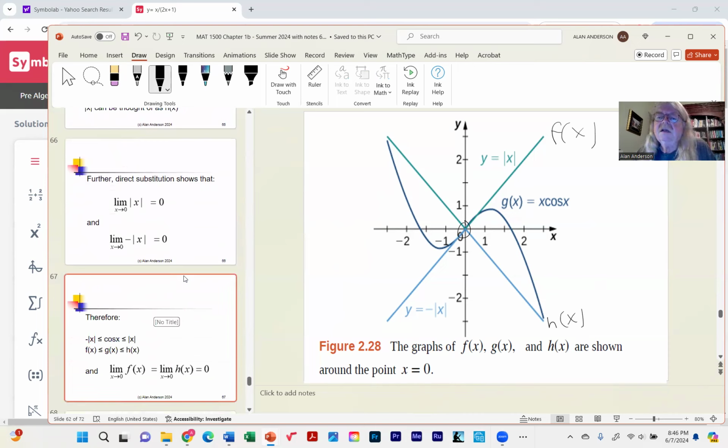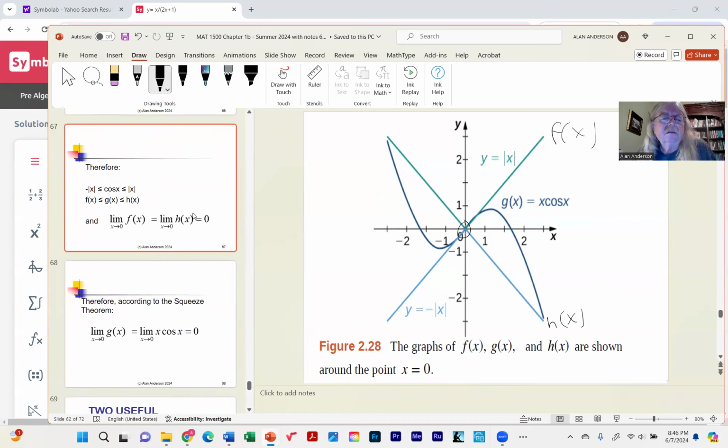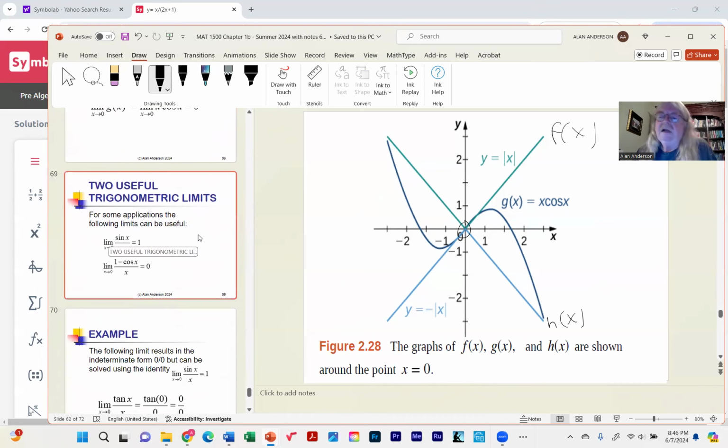Sometimes this can come in handy. If we already know the limits of the other two functions, we can figure out the one in the middle just by applying this theorem. It's a very theoretical result, but it's one of those things where we keep in the back of our minds that if we're really desperate for a solution, then we might need to turn to something like this.